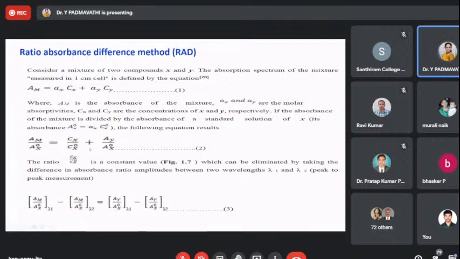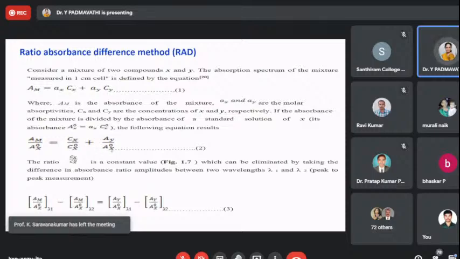Excuse me for that. The simple fundamental equation for all multi-component analysis by spectrophotometry is that the sample mixture absorbance is equivalent to the absorbance of the individual components. So you know Beer-Lambert: capital A is equal to small a b c. b is always the path length, 1 centimeter. I can also write the same equation like this: absorbance of sample mixture is equal to absorptivity of X times concentration of X, same for Y. So this is nothing but absorbance of X component plus absorbance of Y component.